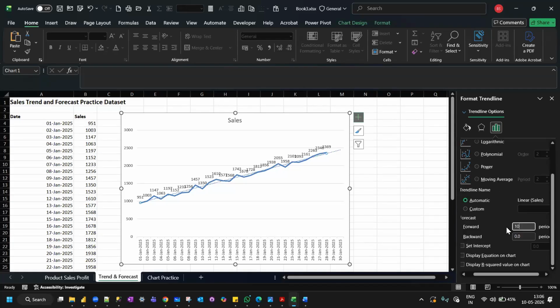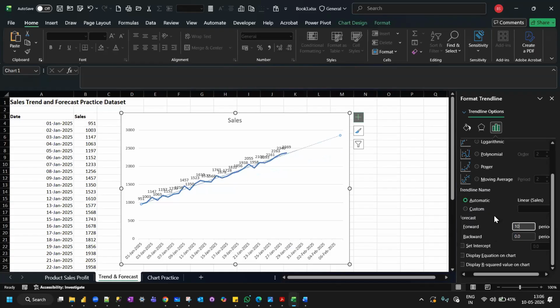It is always going to be linear. Now see here, it has created a line.